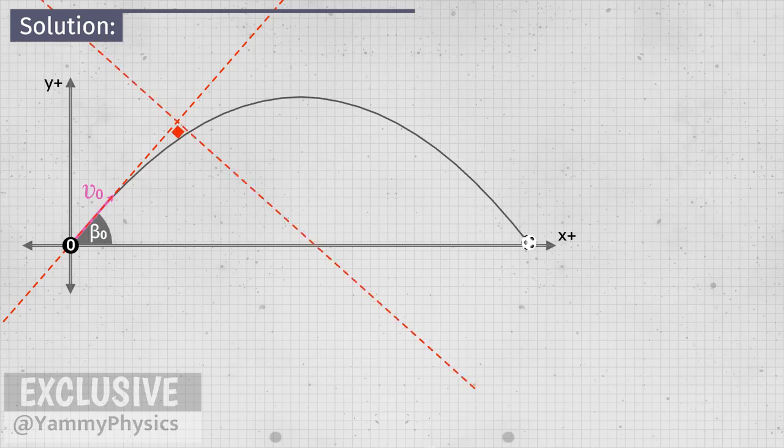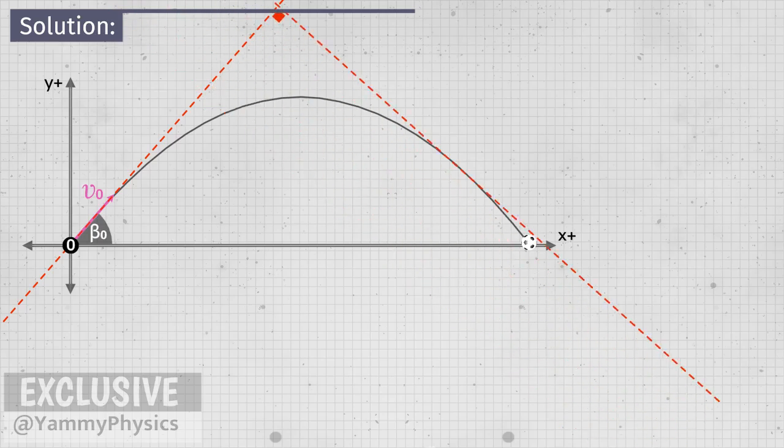Next, we will draw a line perpendicular to that line. Slide the perpendicular line until it touches the parabolic trajectory. Let's call that point 1. The particle's velocity at point 1 will be perpendicular to the particle's initial velocity. We don't know where this point is located. We are only asked to get when the particle reaches point 1.